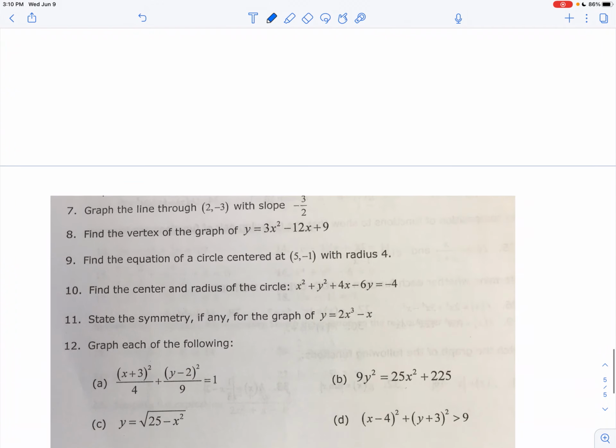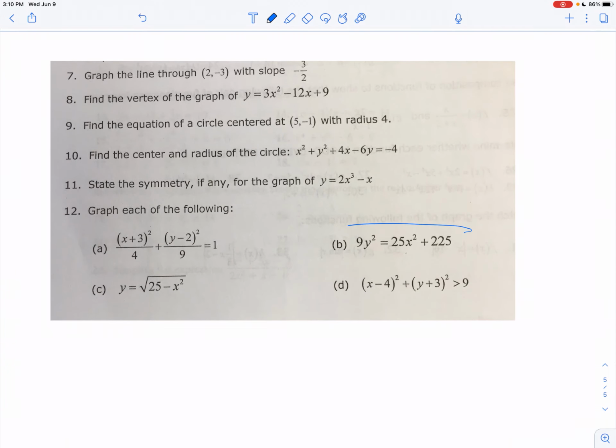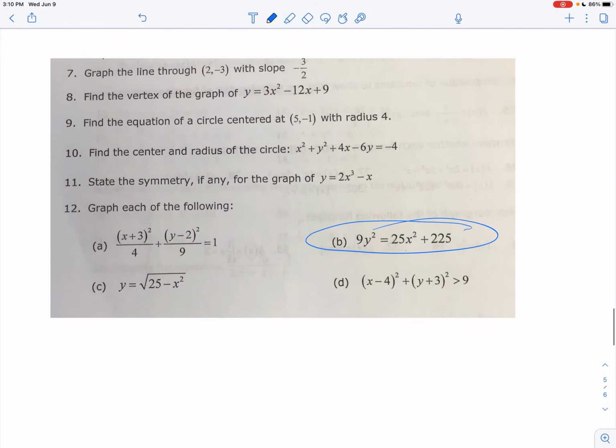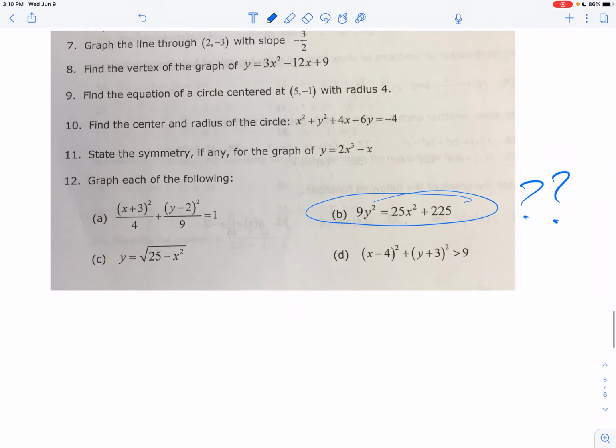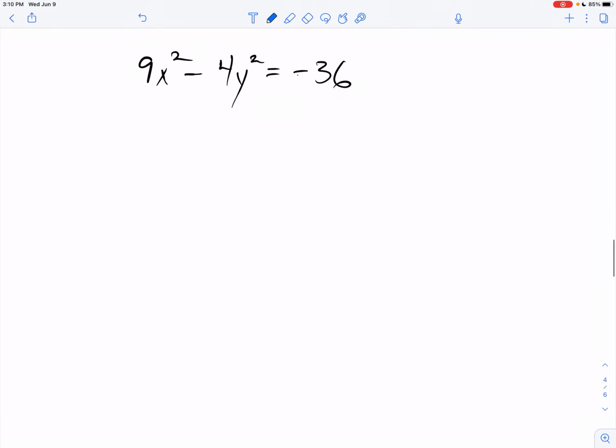See, on the packet, this guy right here is a hyperbola. This is one of these weird draw the box, diagonals, all that stuff. And then, well, y before x, wait a minute, something looks different about this. You're correct. Something totally looks different about this. But let me show you my example, and then we'll talk about how you're going to get your problem done. So here's my example that I made up.